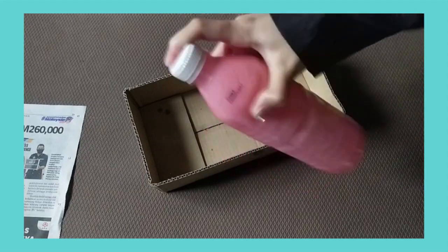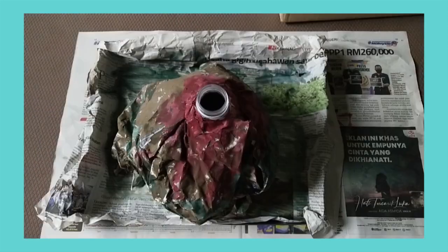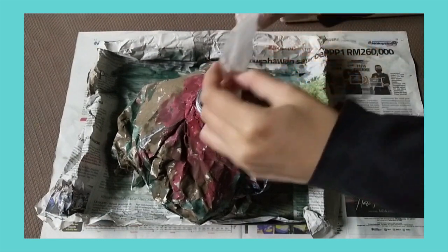Now, let's set that aside as well. When the volcano is dry, just add 3 teaspoons of baking soda in it.